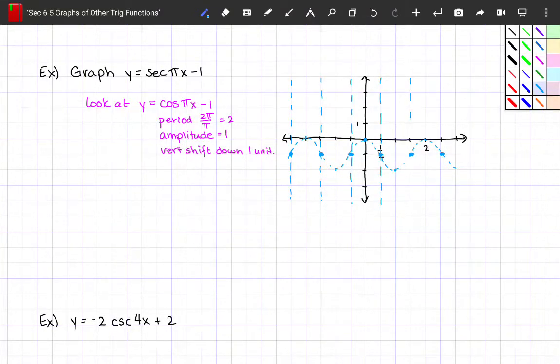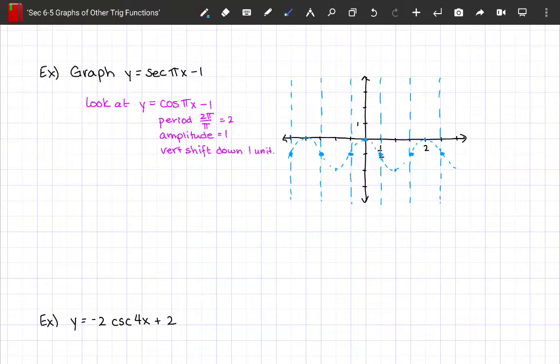So that's the weird part that you have to think about with the secant and the cosecant graphs. Don't look at where the shifted graph equals 0 of cosine or sine. Look at where the unshifted graph would have been 0. So basically, once you do your little sketch of the corresponding cosine or sine graph, take those middle points. That's going to tell you where your vertical asymptotes should be.